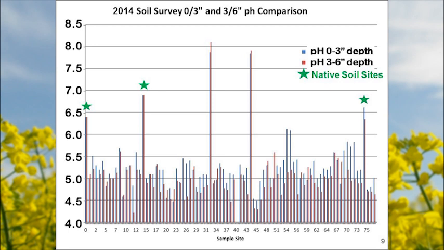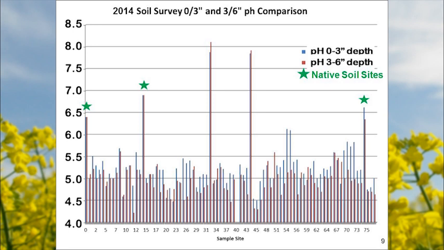And what you'll see here is we've got 2 big spikes up here that go up to almost an 8 pH. Those are a couple of isolated situations, just like what Marcus brought up that he's got. All of the rest of them, except for these starred ones, are down in this 5.5 or below range. 89% of the fields were below 5.2 in the top 6 inches.